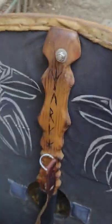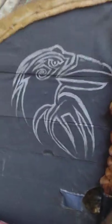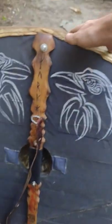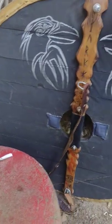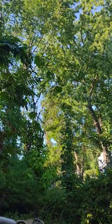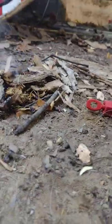But we also did the flip side, and the flip side looks pretty darn cool. So I had a raven there, I added another one. So now we have two proper ravens on the opposite side of my shield, which looks pretty rad. No bird talking. There it is. All right.